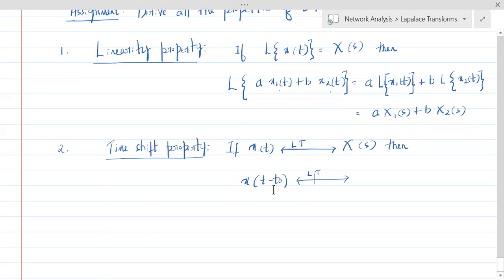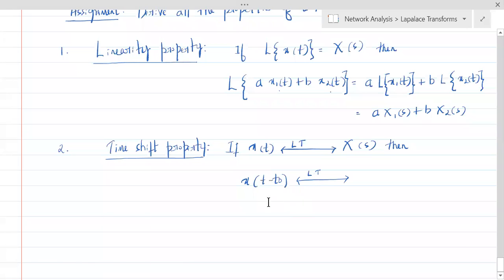When it would be right shifting, when it would be left shifting, we're not going into the details of all that. We'll be learning all that in signals and systems, as I've been telling you. But understand that t is time, and this is a time shifted signal. That means if x of t starts at 0, x of t minus t naught would start at t equal to t naught. Everybody understand that?